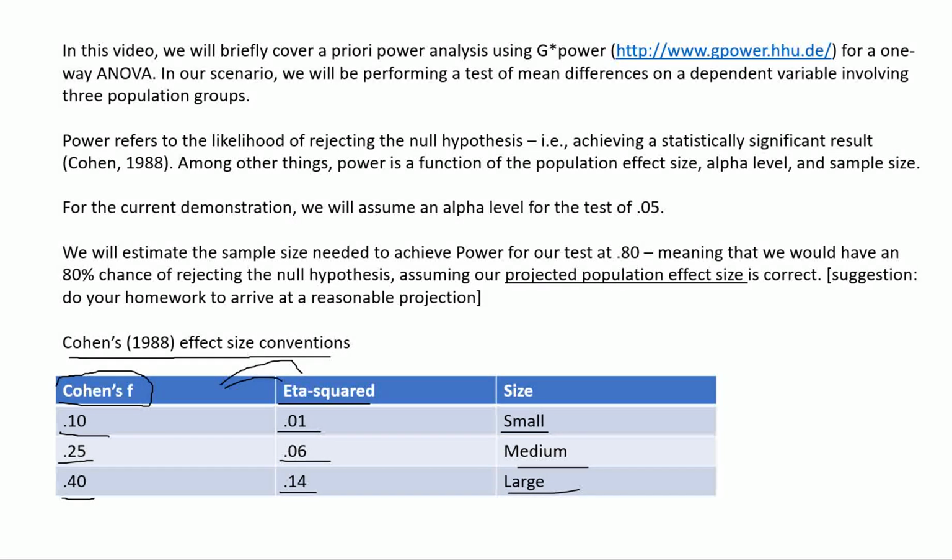Just keep in mind that if you use these conventions blindly without thinking about the empirical track record or coming up with some logical rationale, you're only picking three possible effects and judging them as small, medium, or large. It could be that the effect is smaller than 0.10, or it can be greater than 0.40, or it could be anywhere between 0.1 and 0.25 and 0.25 and 0.4. So just keep in mind that the decisions that you make could have ramifications when it comes to how powerful your test actually is.